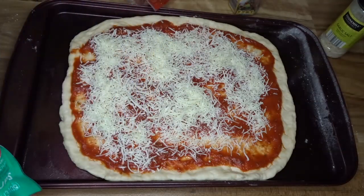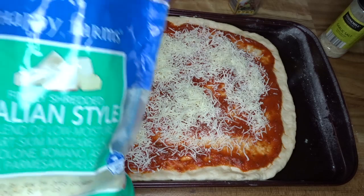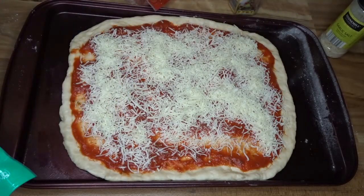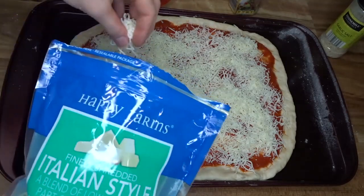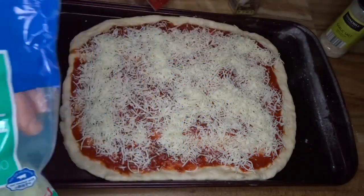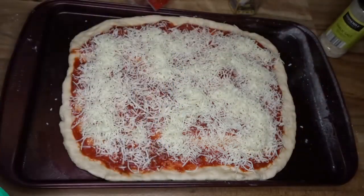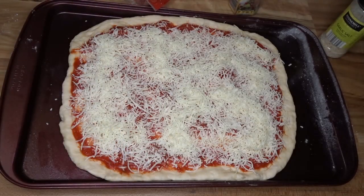I love this recipe. Like I said, I've been making this for about 6 years now, and this is a regular at my house. I would say at least a couple times a month I make a homemade pizza, so we really like it. If you guys try this recipe, let me know how it turns out, because I've always been pretty proud of this recipe, even though it's not my recipe. Once I found it, I was like, oh, this is a keeper. I'm definitely using this recipe all the time. So that's probably enough cheese, I would say.